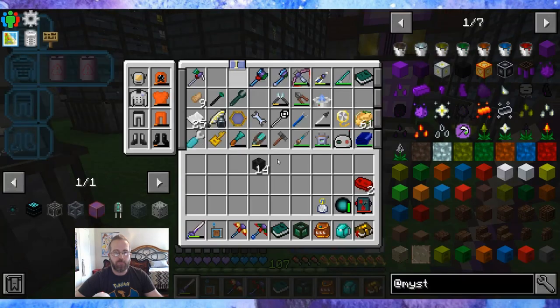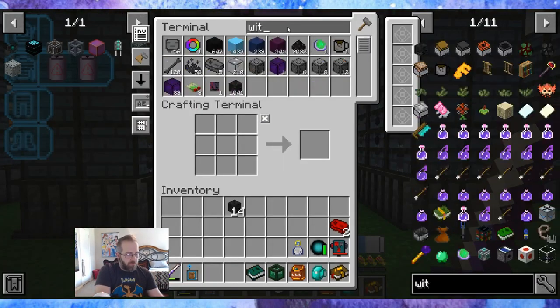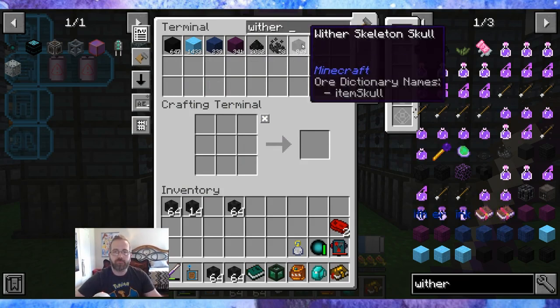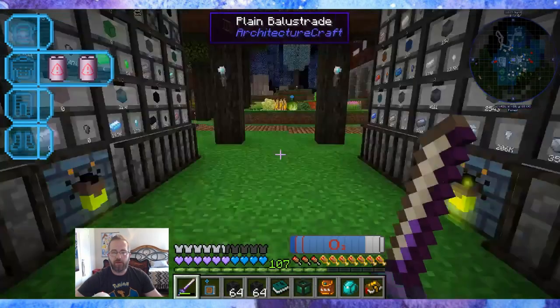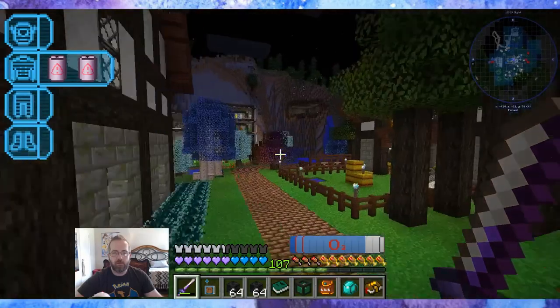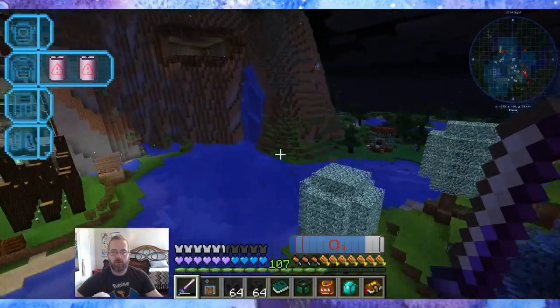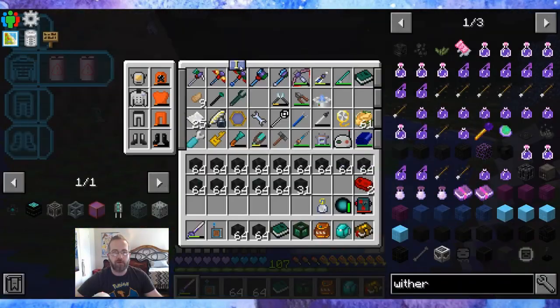Oh, and let me put my two picks back. Now that they have red tips on them, that's pretty sick. Alright, wither skulls. Wow, yeah, I've gathered a lot. So let's just grab all of them. And then let's go to the wither killer, the wither cage killing box. There's a lot of mobs there.